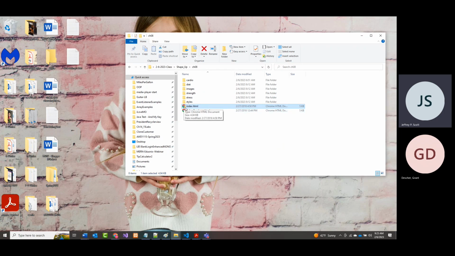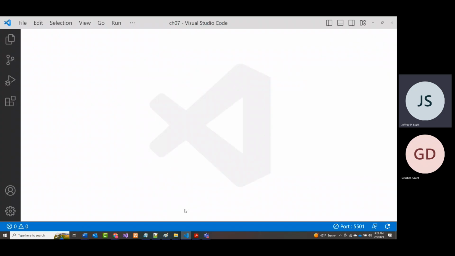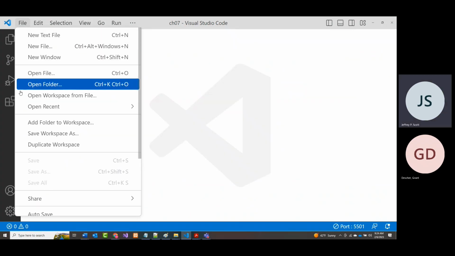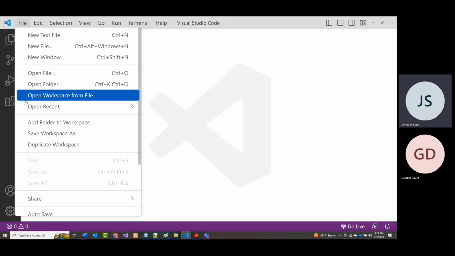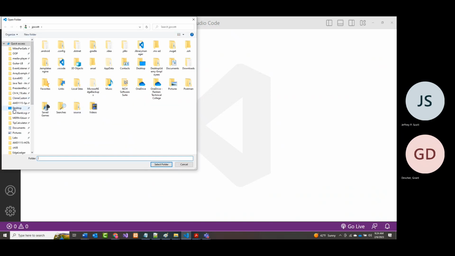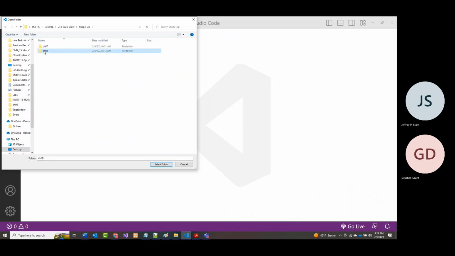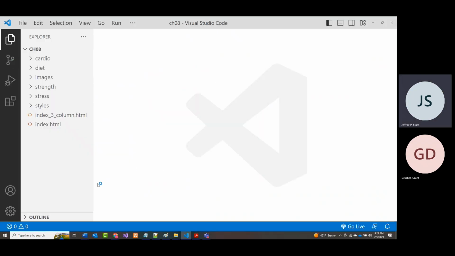So I'm going to bring up in here this chapter 8. I'm going to bring it up again. We still have this one open here. Let me close that. And this one, I think I closed that already. So let me do a file. Try that again, a file. Let's close our folder. There we go. File, we'll open the other folder. All right, so we've got everything in here right now.